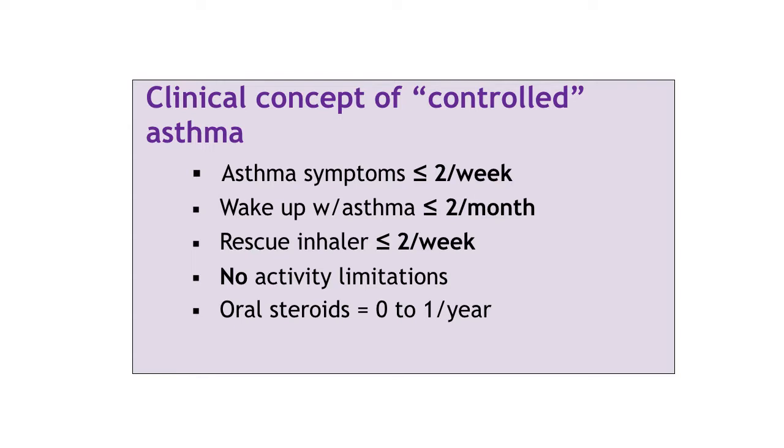So we really need to stop asking patients, how's your asthma? And we need to ask them very specific questions such as, how many times in the last week have you had any symptoms of asthma, such as coughing, wheezing, repetitive throat clearing, chest tightness, chest discomfort, exertional intolerance, the inability to walk up and down stairs and do your regular activity. So symptoms less than twice a week, waking up less than twice a month from asthma, needing your rescue inhaler infrequently, no activity limitations, and really no steroid use, or maybe once a year, is considered well controlled. Also, a forced expiratory volume, FEV1 or peak flow, that is greater than 80% predicted is part of this, but is not as often used in the clinical diagnosis of asthma.